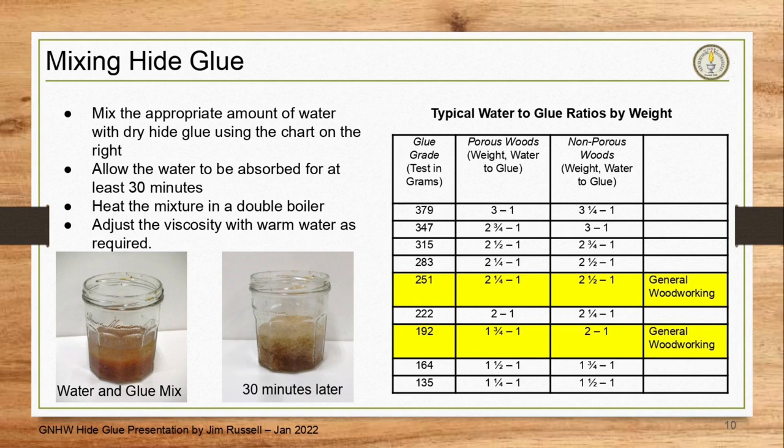When I'm going to work on a really big project and I want to have a lot of hide glue and I don't want to be cooking it constantly, I'll take that jar and cut the pieces into little sections with a knife, put them in a plastic bag, and stick them in the freezer. Anytime I want a small piece of hide glue, I can just take one out and throw it in the glue pot. If I'm doing marquetry, for instance, you don't want a whole jar of hide glue.